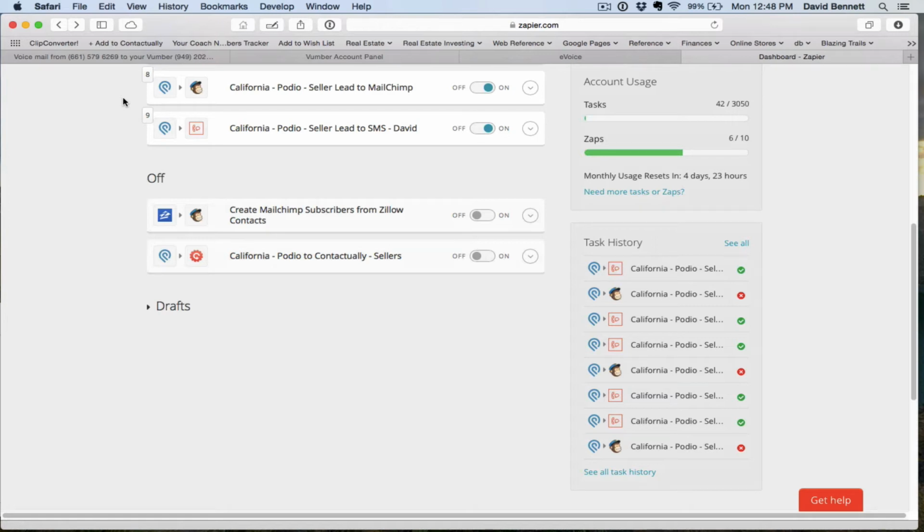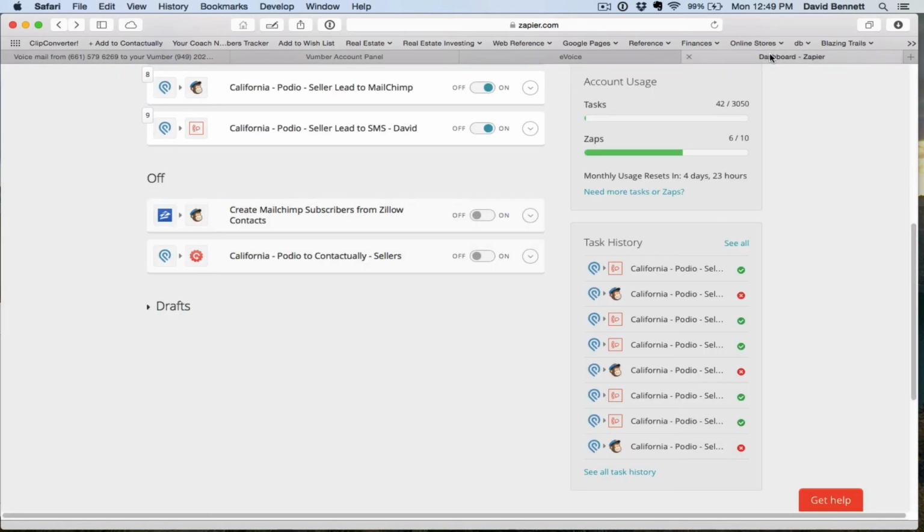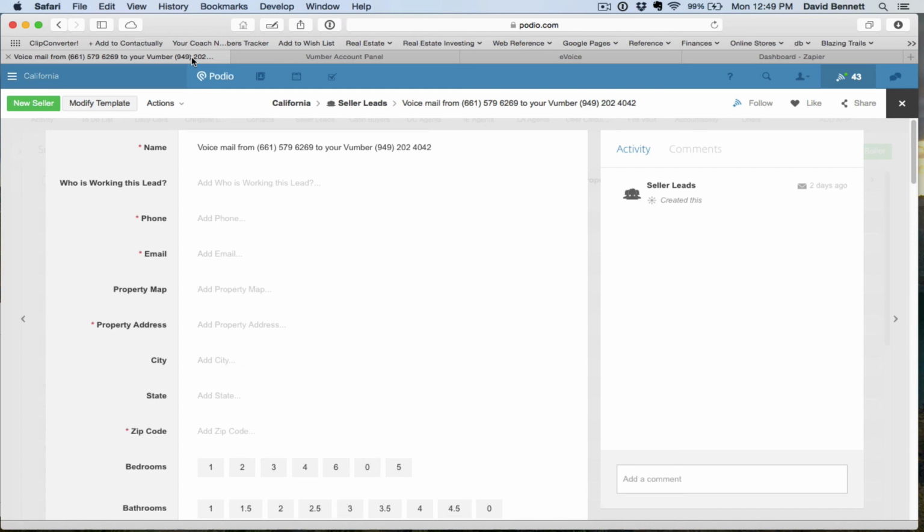And why I created this is because when I do these mailing campaigns, I do not want my phone to ring 24/7. I just don't like that. But I like the convenience of having a text message, and this is one of the best ways to help create that solution. So I hope that helps.